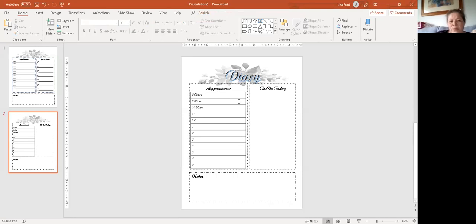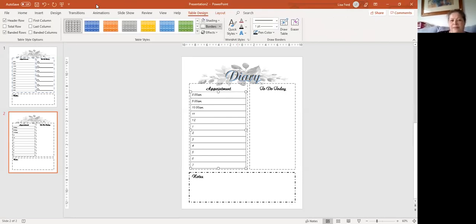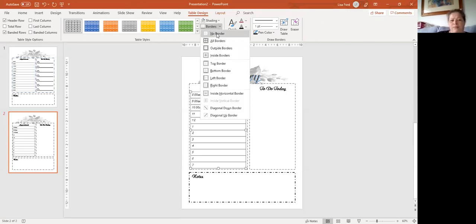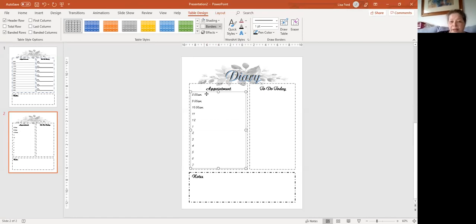And the next thing I want to do is get rid of these ugly lines. So you click on the edge of the box. See there? If you double click, the table design tools reappear. And what we're going to do is remove the borders. So take out the borders. We are going to put them back, promise. But you could actually leave them without.